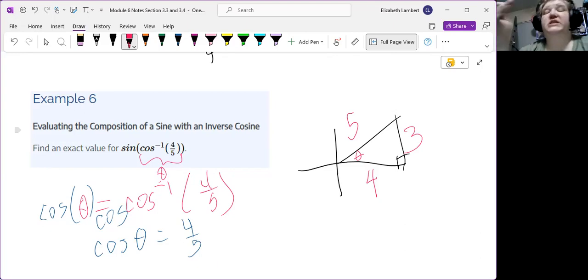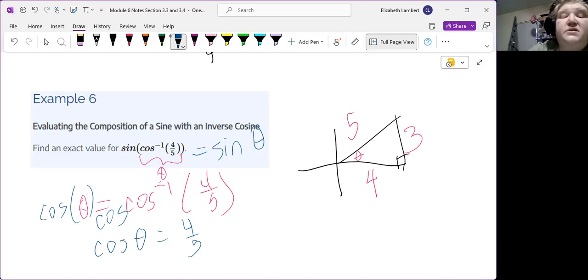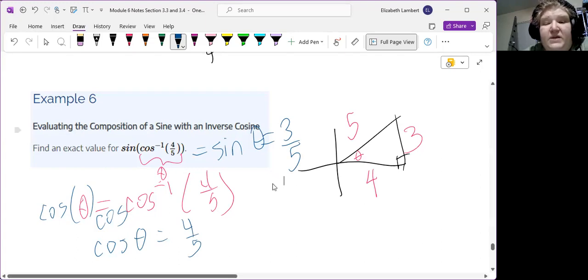Because our actual expression they want us to solve is the sine of this angle that produces a cosine of 4/5. So this angle we labeled theta. So then this is really just asking, well, what's the sine of the angle that you drew over there? Opposite over hypotenuse. So our result would be 3/5. If they don't give us a negative sign, which in these type of problems they usually don't, just assume it's in quadrant 1 and everything's positive. Otherwise, it becomes a headache.